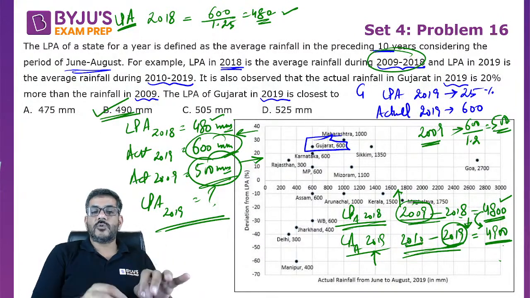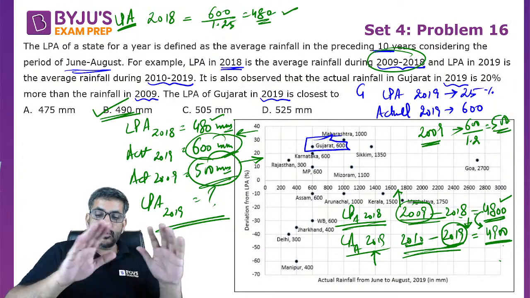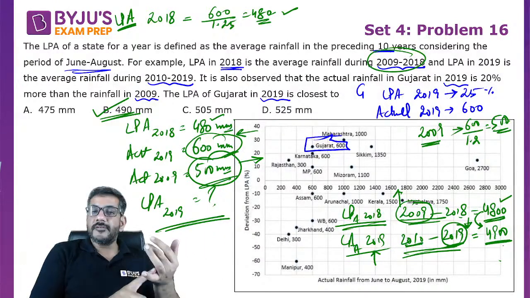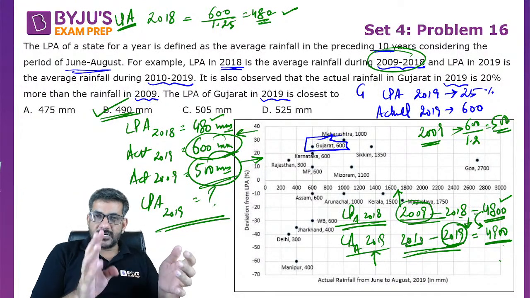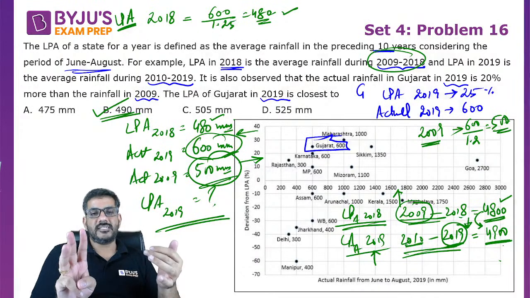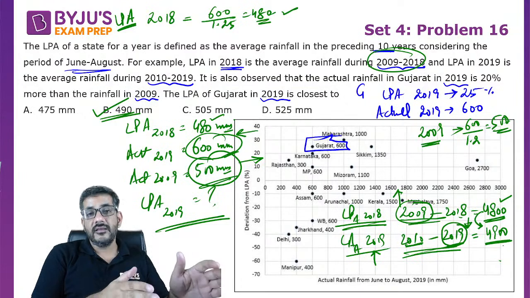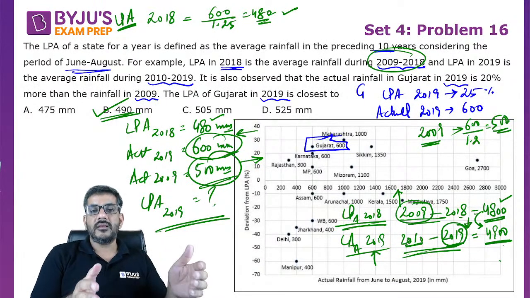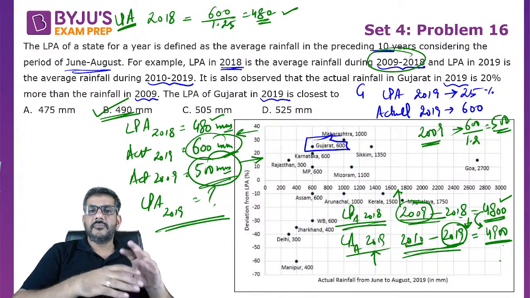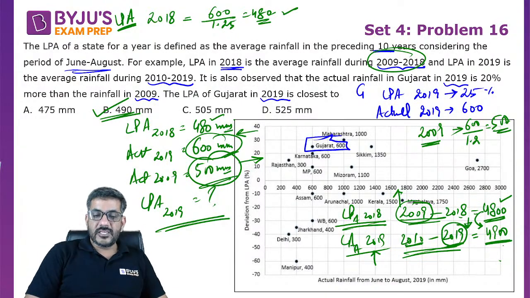This is one single question of this set which was slightly difficult, but the other three were easy. So in this whole of 4 sets I see, first set all 4 easy, second set first 2 easy, that makes it 6, third set difficult, fourth set 3 questions easy. We have got 9 easy questions in these 4 sets only. We will be doing another 4 sets in the next class, but yes, you would have understood by now that these questions are pretty doable and it is very easy to score something like 95-96 percentile in your LRDI section in CAT. These were the 4 sets for today, guys.